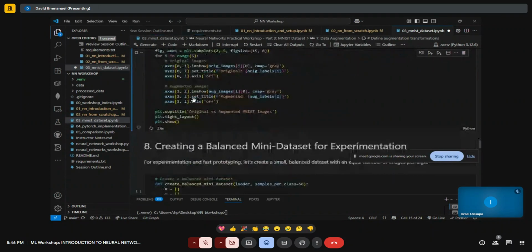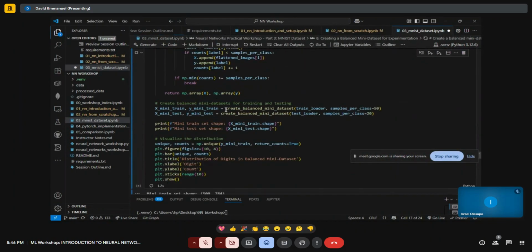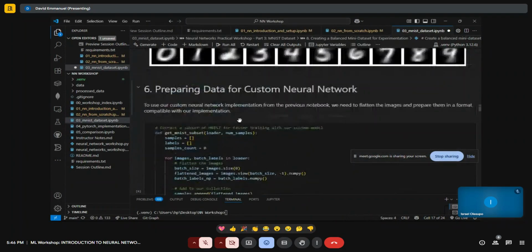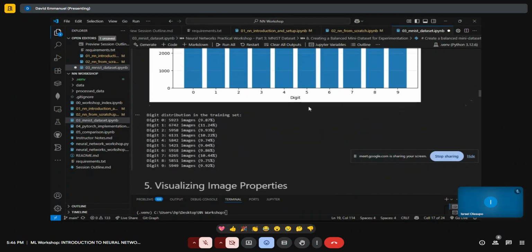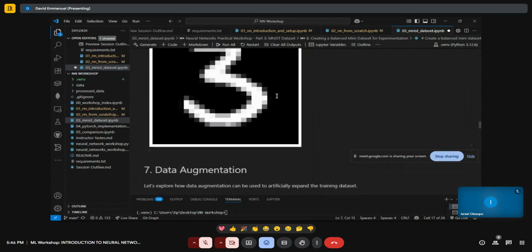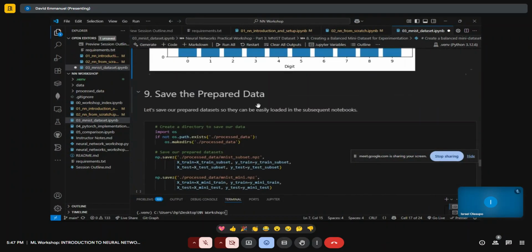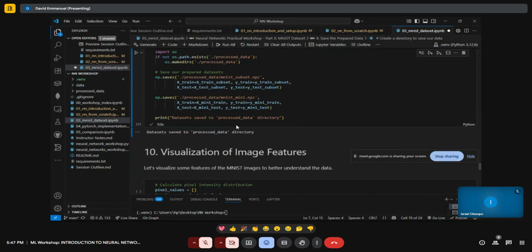So after all of that, I'm just going through some pre-processing. Basically, what I'm doing is, initially, remember when we were looking at the distribution, we saw that one is actually more common, followed by seven, and then the least common digit is five. So I want to balance that out, and I'm only picking a subset of it. So this time we are only having 50 of each digit. So 50 zeros, 50 ones, and so on. After that, I'm saving it so we can use it in the next notebook.